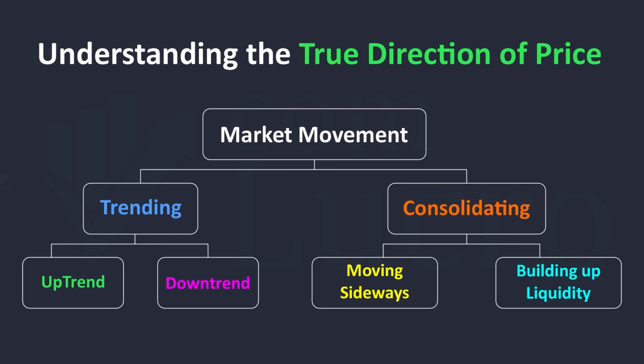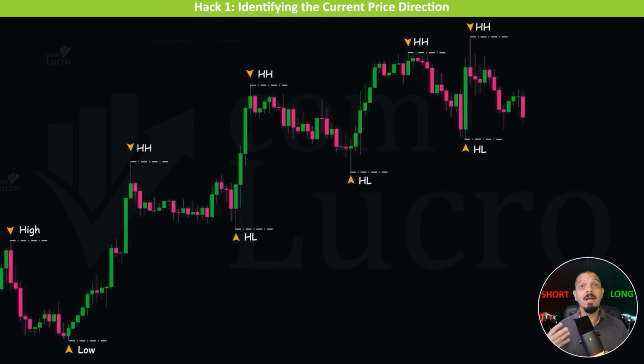These pauses are a normal part of price delivery. Think of the market as rotating through cycles of rising trends, falling trends, and range-bound periods that absorb institutional orders and liquidity. So when you open your chart, the very first question to ask is this: is the market climbing, dropping, or moving sideways? Now let's break down exactly how to recognize that.